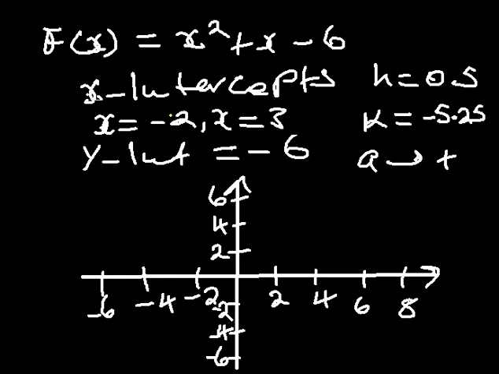Then the first thing, we should highlight the x-intercepts, that is -2, and we should have a +3 here. Next, we should have the turning point, that is 0.5. Of course, it's somewhere here, because if this is given as 1, then 0.5 is somewhere here.